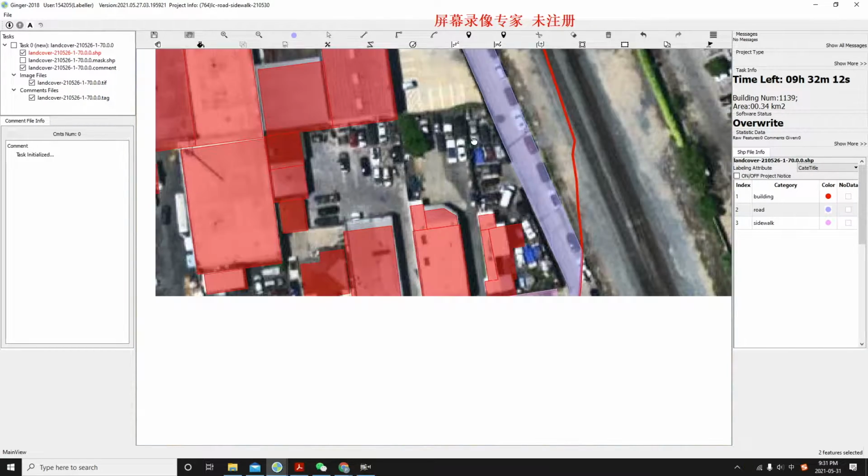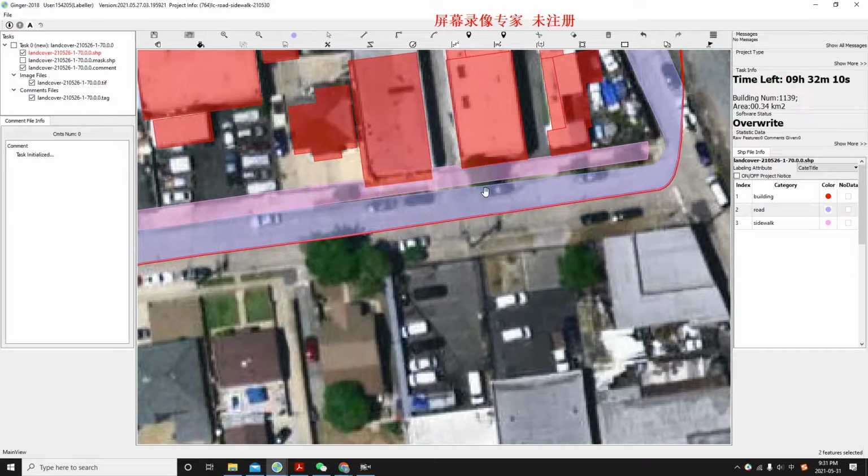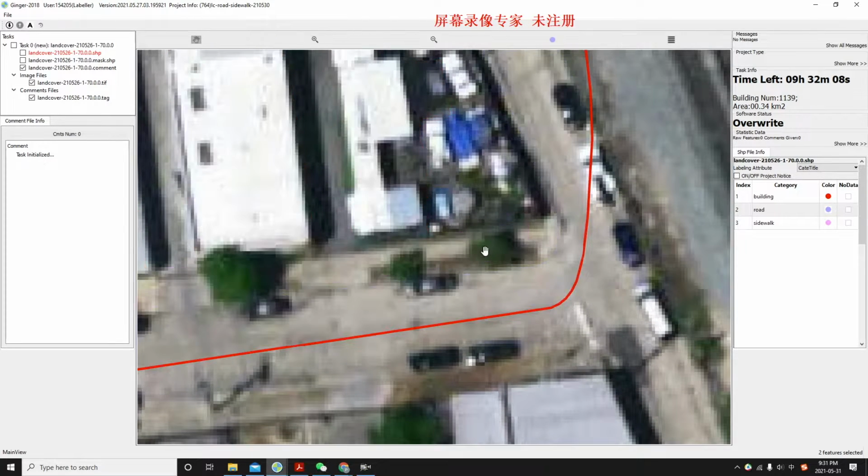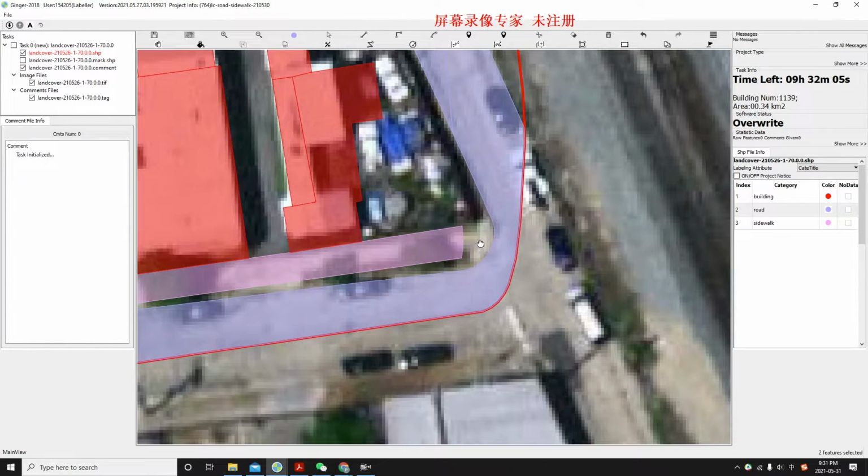And now we can fix this part of the sidewalk. This sidewalk actually connects to the road here, and it has a little bit of grass down there. What we can do is very easy.